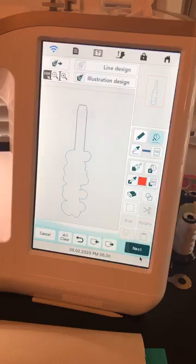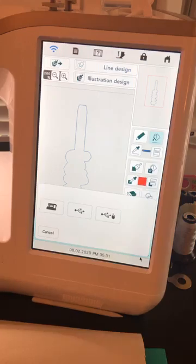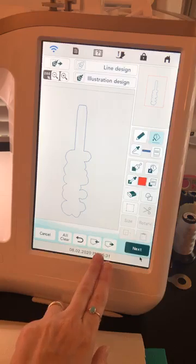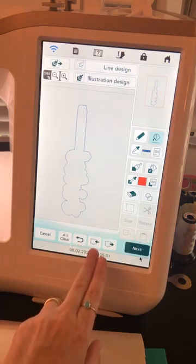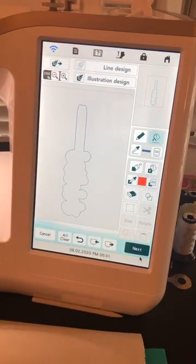You can see it turned blue. And then I'm going to tap the second one, or the top part, and that's going to turn blue. So now this is just a stitch outline. What's very important at this point, just because it'll make your life easier, you want to go ahead and save this to IQ memory. So I'm going to hit my save button, and basically that is if you're looking at your machine and you have a pocket with an arrow going in, then you want to select that guy.